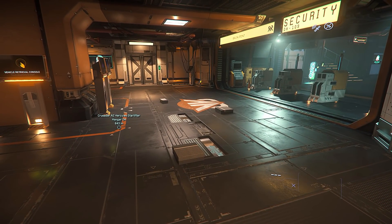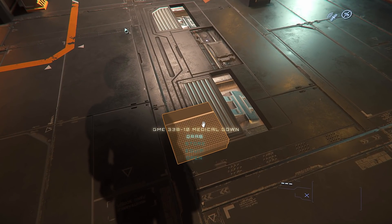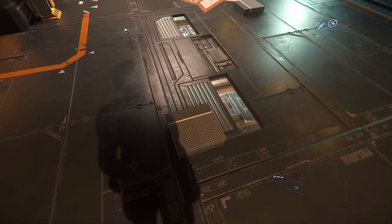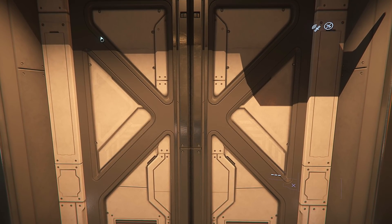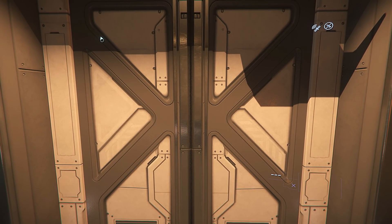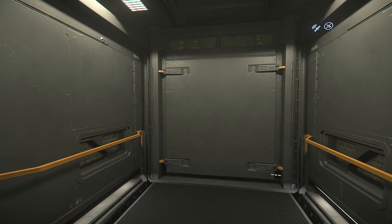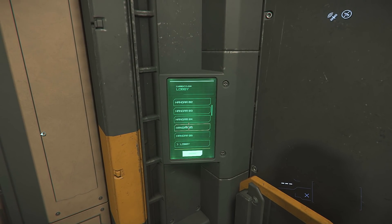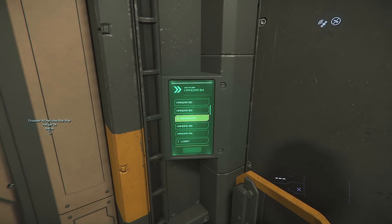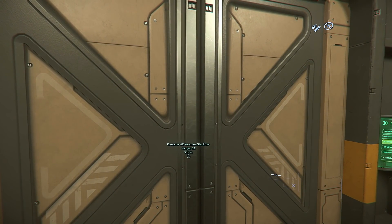Look at those boxes on the floor — you can't do anything with them. I'm sure if I did something with them they'd just clip through the floor. The elevator takes long enough — you know that's not realistic. Usually you push a button and if there's 50 stories the elevator just materializes. Oh look — hangar floor, hangar four — there's actually a physical button for it. I can't wait to see this.